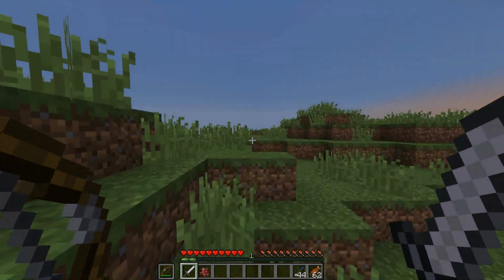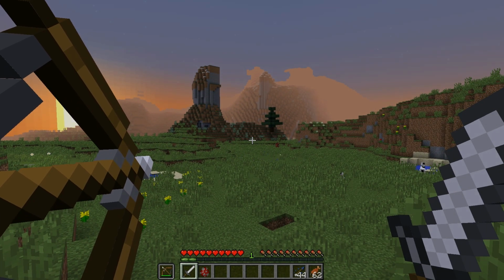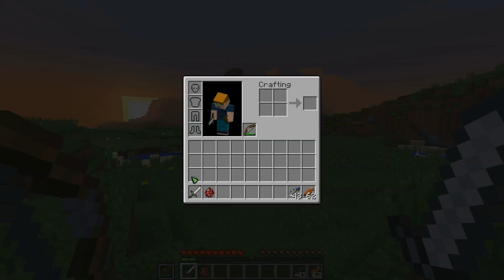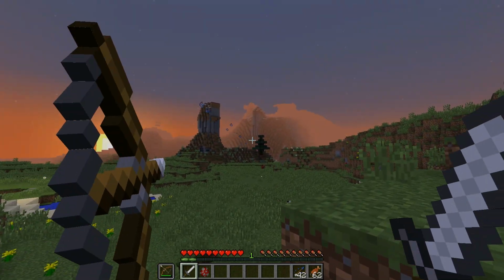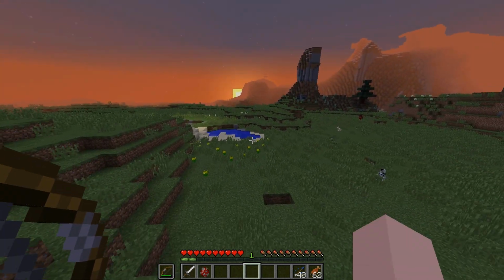Plus it just looks so weird, drawing a bow back with one hand. I need another hand right there to draw the bow back. It was weird enough to begin with, but now I have a sword in the other hand which I can swing as much as I want. I just don't understand.